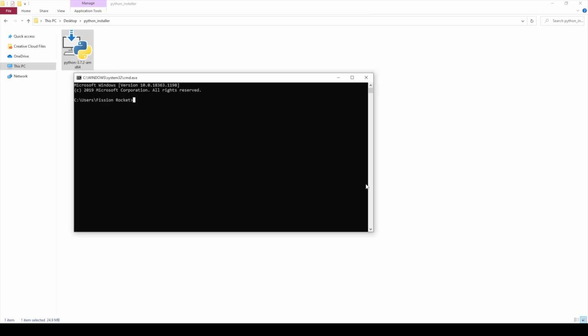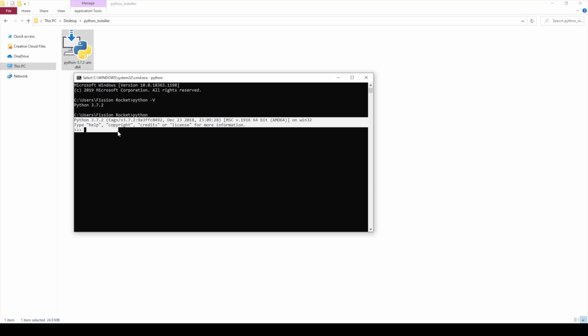It will open up the command prompt in which you can check whether Python is installed properly or not. You can verify it by giving the command python -V, which shows Python 3.7.2. So our Python installation is successful. You can launch the Python interpreter just by entering python.